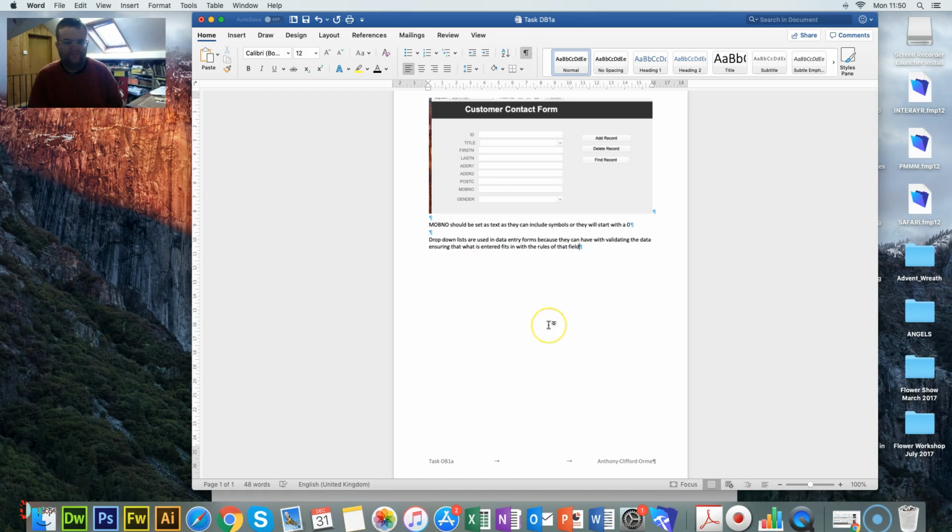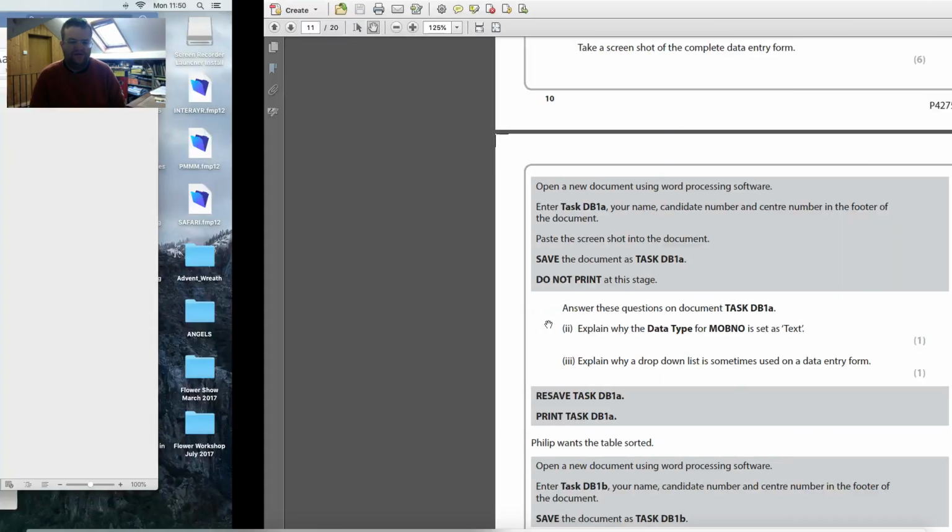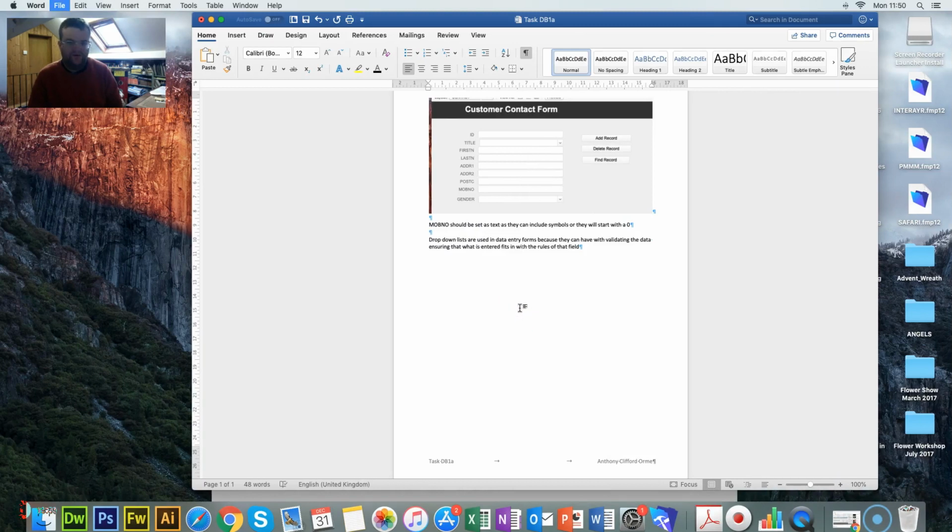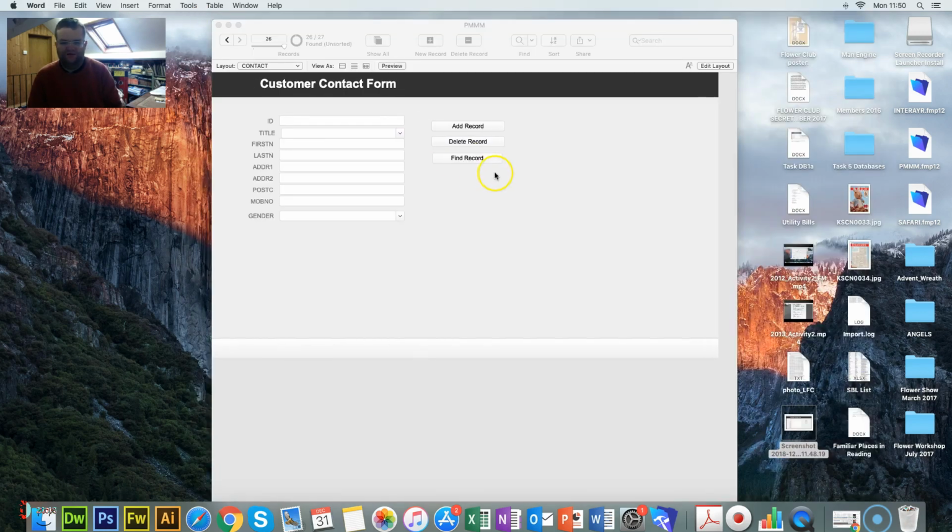Okay. Then it says save and print. So we go Command S and Command P. Okay. So that was fairly easy.